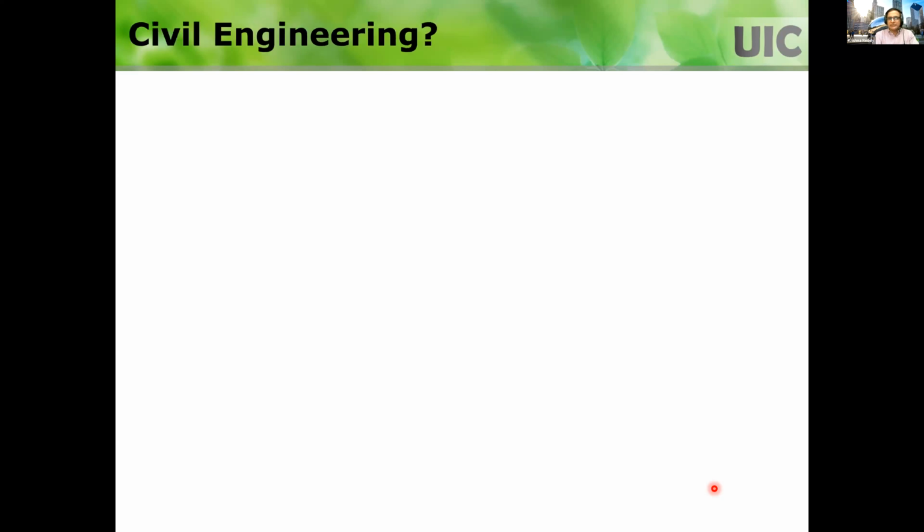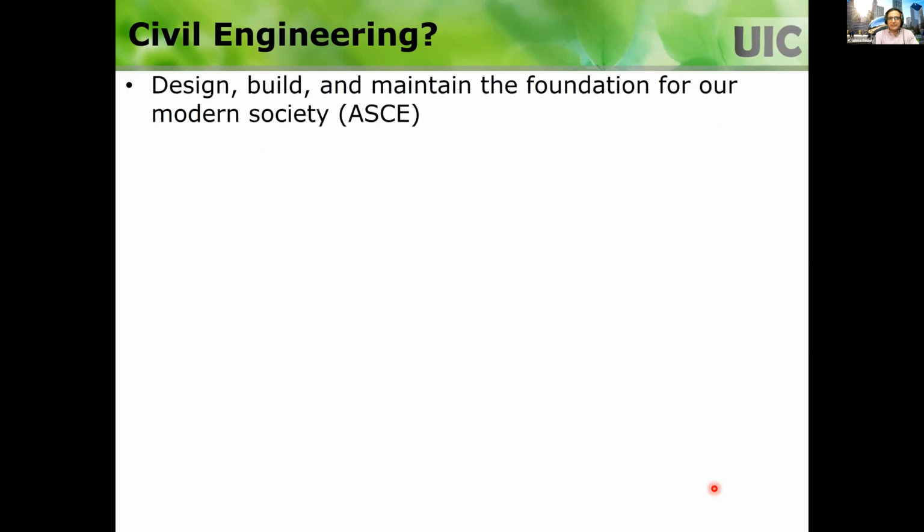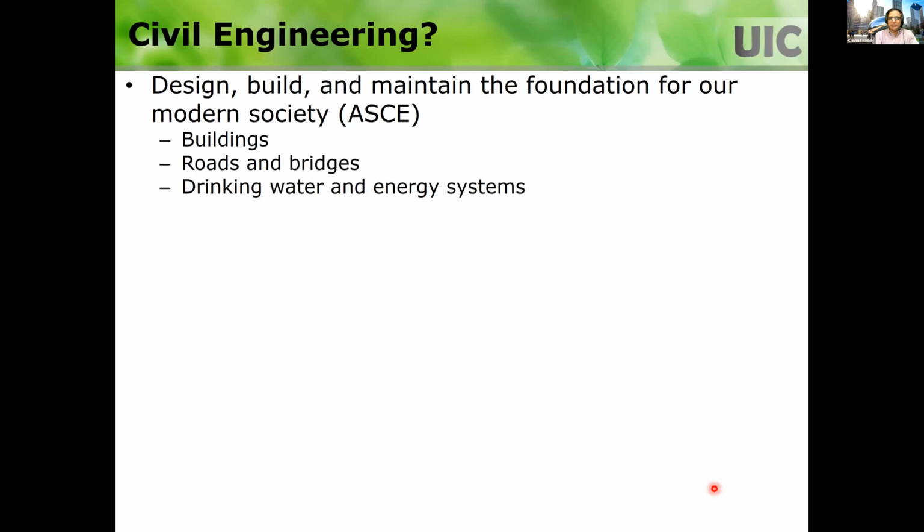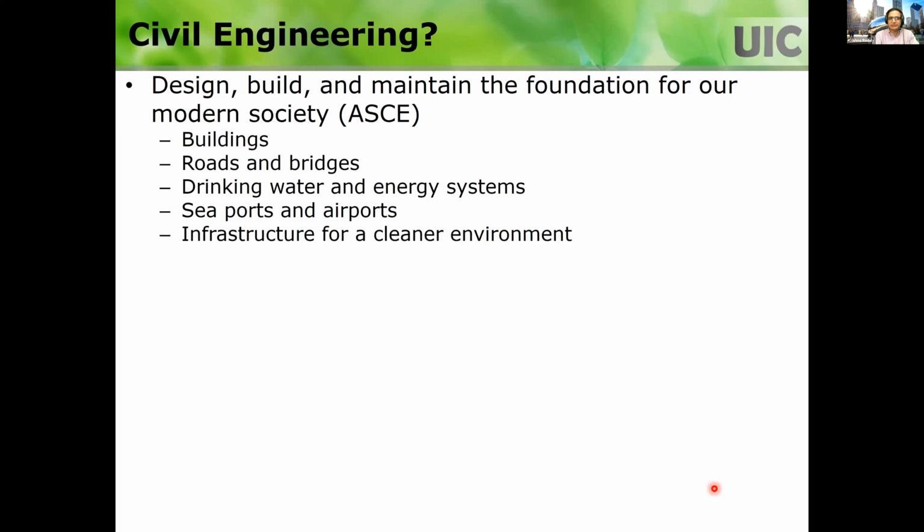So I know many of you may have a civil engineering background. As civil engineers, we design, build, and maintain the foundation for our modern society, right? So we do a lot of infrastructure development: buildings, roads, bridges, drinking water and energy systems, seaports, airports, infrastructure for a cleaner environment, and many more like this.